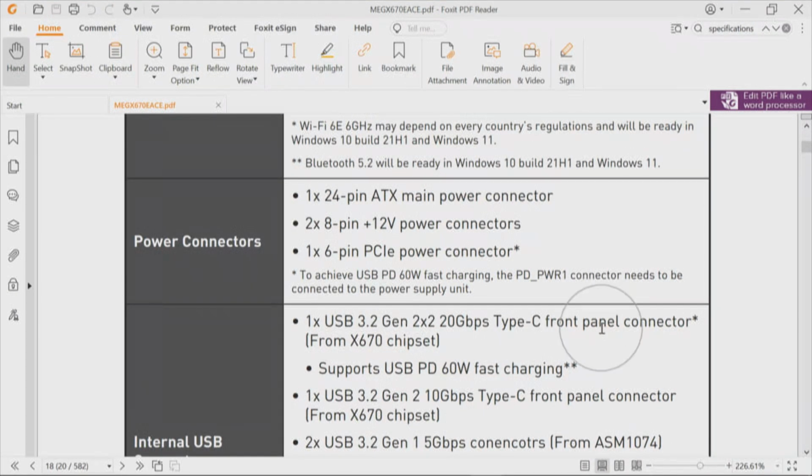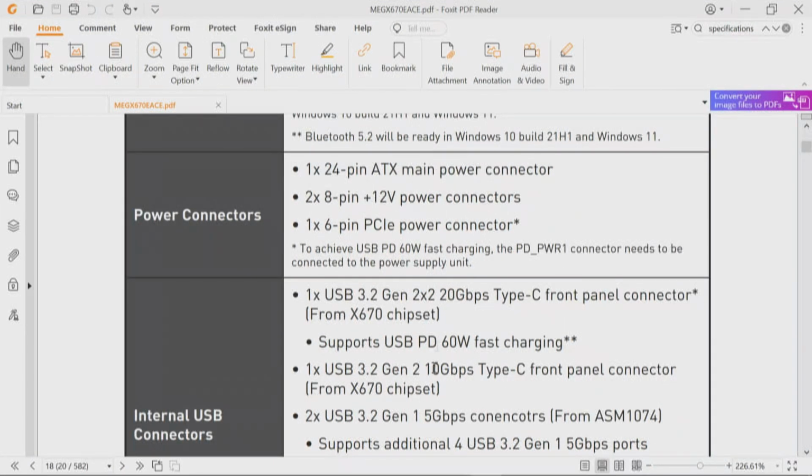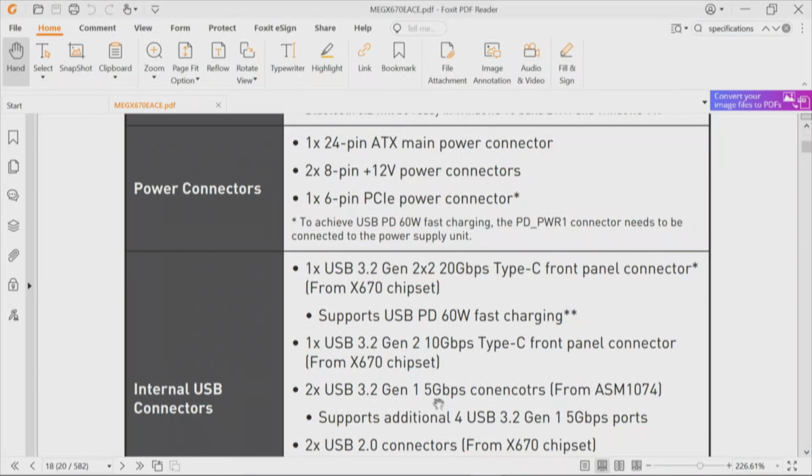Okay, front panel connector, there's a 2x2 20 gigabit port from the chipset. Okay, so the 10 gigabit port from the chipset is standard wattage. I think it's 27 watts. But to get the 60 watts out of the 20 gigabit port, wow. Okay. And then you've got your USB 5 gigabit, and that's another AIC Media chipset. I believe that's AIC Media chipset number 2. There's a third one in here.